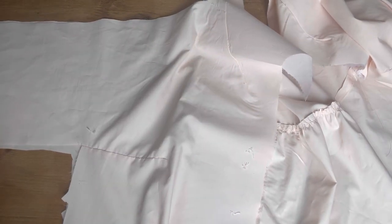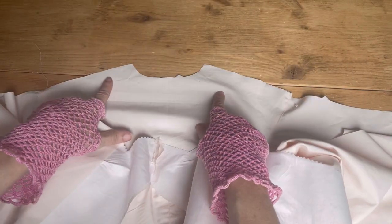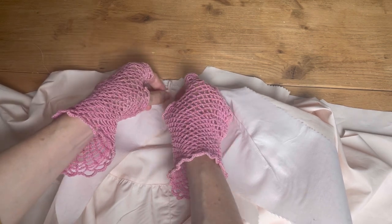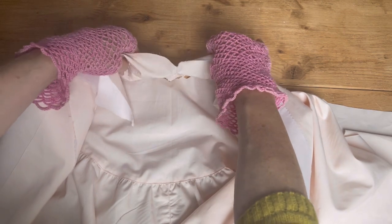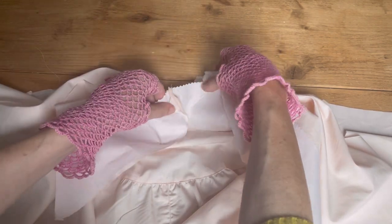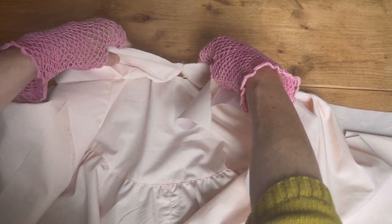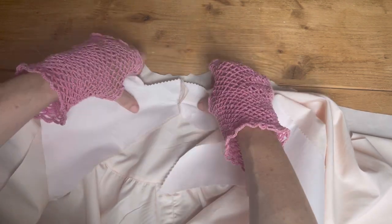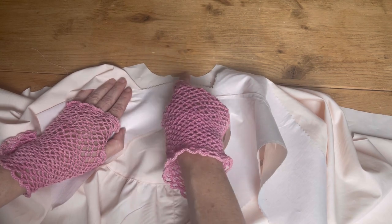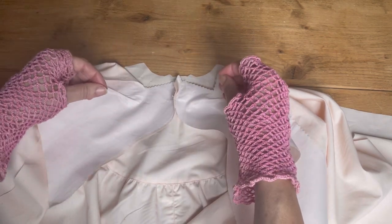Let me just show you this shape at the neck edge - that's the back neck edge and this is the front neck edge and you can see the different shapes. Press that seam open, but the idea is that you want this to stand up. You can see the shape that it's starting to form - you want it to just sort of stand up so that when I pin this around it will encourage the collar to just stand upright in that 1950s shape. The different curves of the back and front pieces, once stitched together, are what encourage it to fold upwards and form that shape.